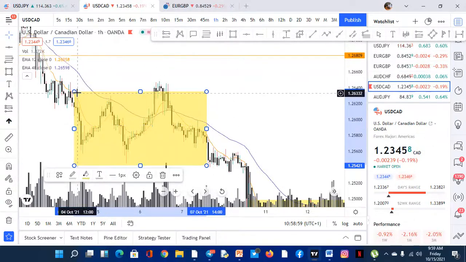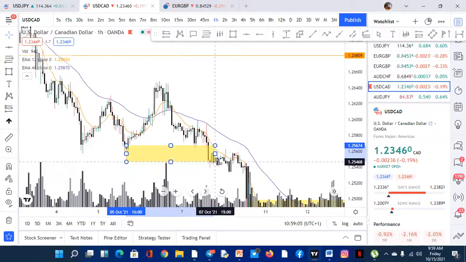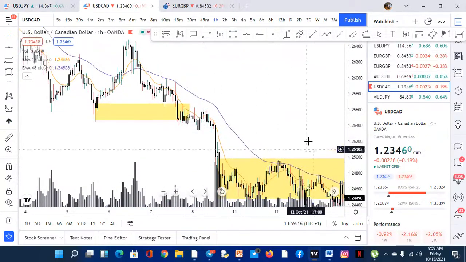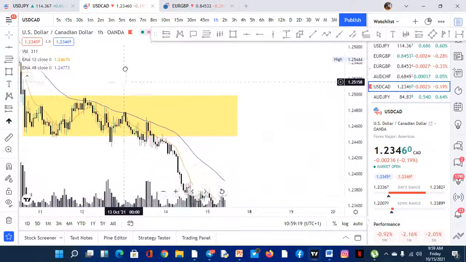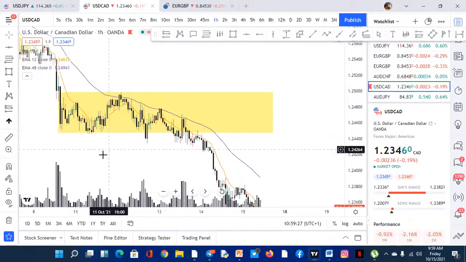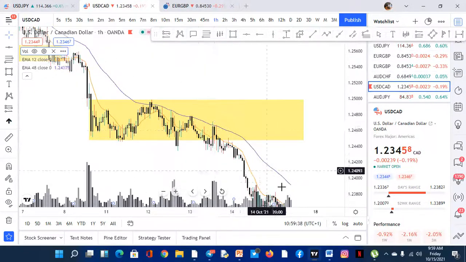So many of us will be buying this. We're buying this, but with a moving average telling you that no, we've closed below, we've crossed, then you should be looking for trade to the downside. Right, you'll be looking for trade to the downside. So here, you could have taken this, or this. Right, even me myself, I had a setup here looking for a buy, around this area, right? But the moving average will stop you from doing that.